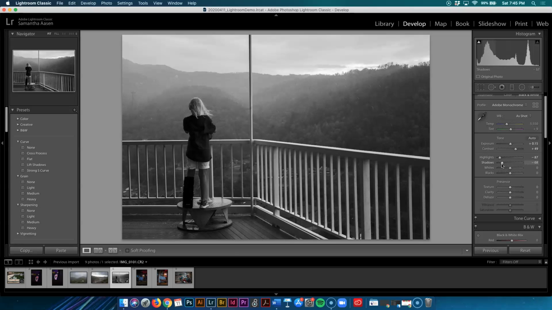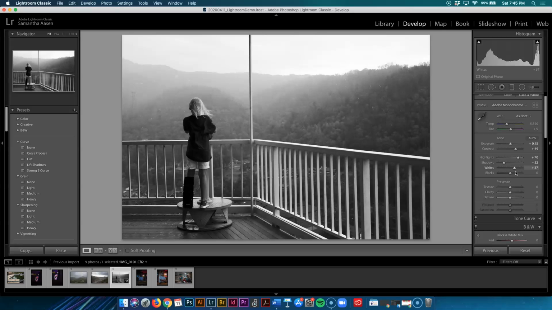Shadows, I can really pull in, give it this dark, ominous look. But if I do that, I may actually compensate and give me more of those highlights. And these are just the whites. So I can just take the whites and pull them all the way over here.